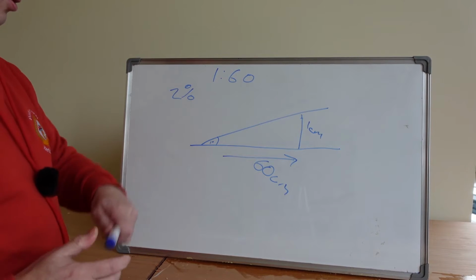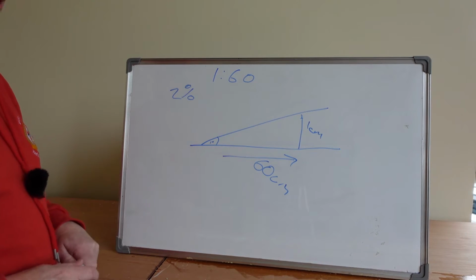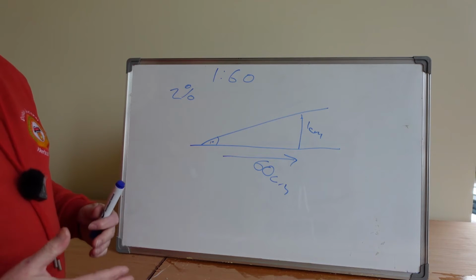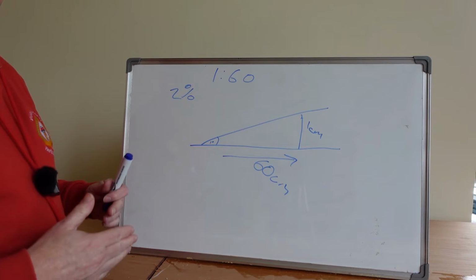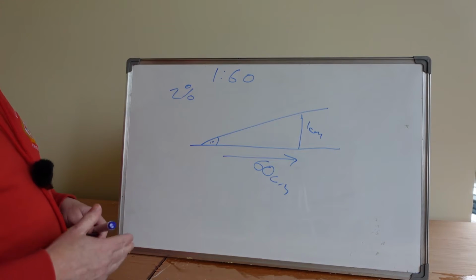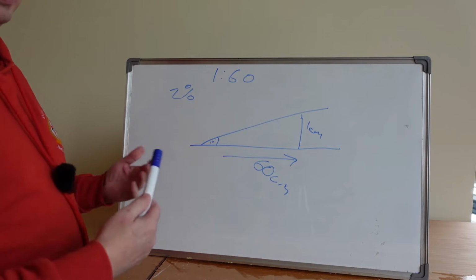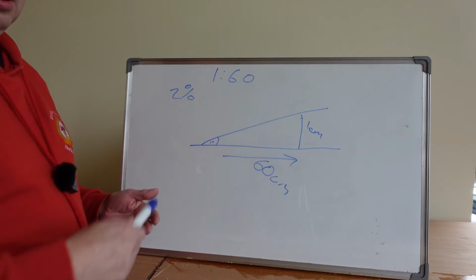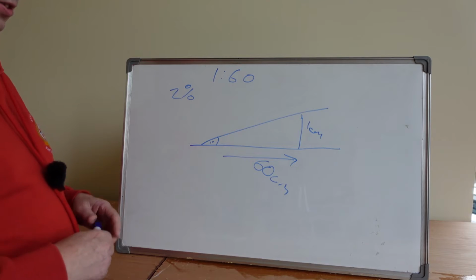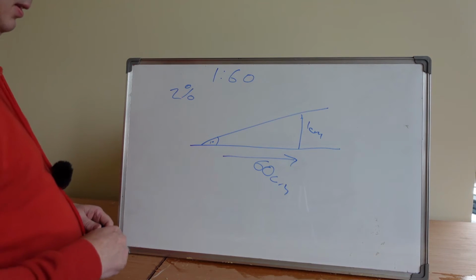Now I know doing 00 gauge, 1:60, my locos will have no problem going up that. May have some problems with smaller locos, like an 040, if it's pulling a couple of carriages, it mightn't be able to go up. But this is where you can add realism and have a banking engine to bring your rolling stock up, and the loco can follow up behind. So there are ways of working around it.